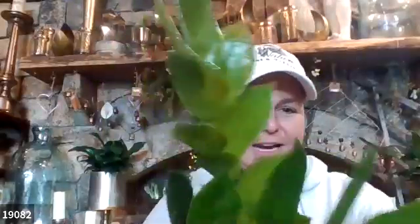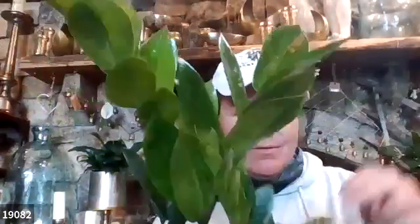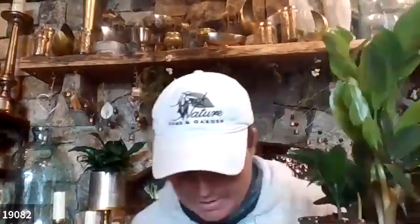All right, ready for another one? Yes. Okay. Here we have the ZZ plant. Look at how cool and waxy those leaves are. Very cool, right? This plant also can live in a closet. So very dark circumstances, and water once a month. So they like to be dry. Thoroughly water them.